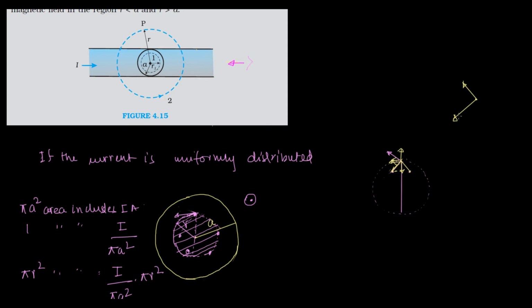This arrow, this. Now I dl cross r, try to take this vertical arrow pointing towards you and try to align it with this r. What is the direction? The direction is actually perpendicular to this. Okay? It's like that. Is it not? So I dl cross r is something like this, which I have shown here. Correct? If both will be there, the same direction will get added up. This is in this direction, this is in that. And together the verticals cancel and the horizontals remain. So they give you a tangential field. No? We don't get that?